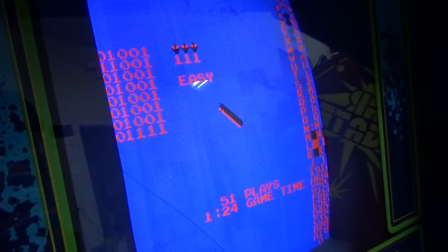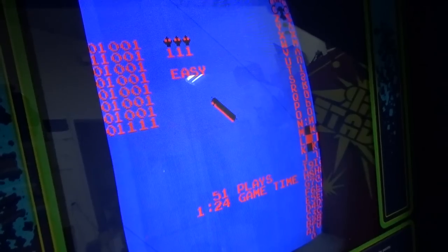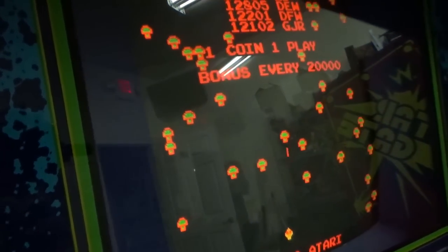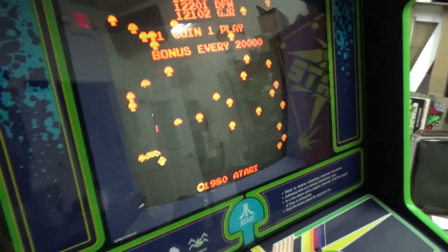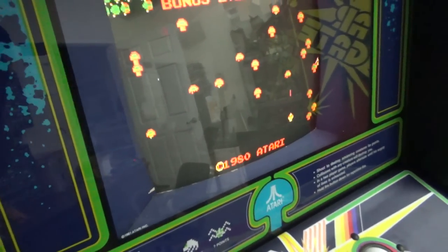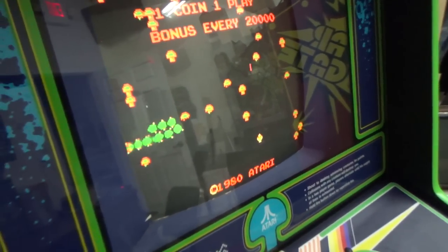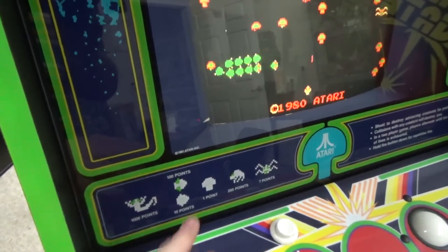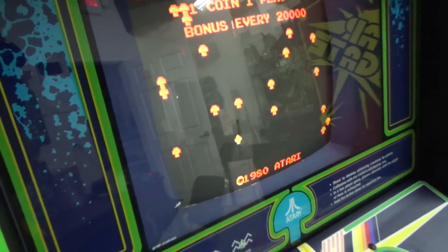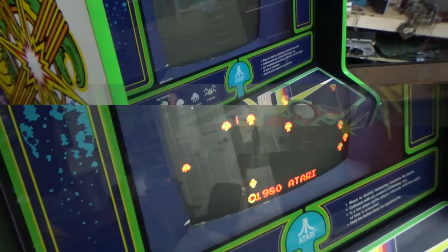Well, there's some blue. Maybe I'm wrong. Maybe the blue's just fine. Let's go out of test and see what we got. It's definitely misadjusted, but yeah, see the blue locking on. It's definitely misadjusted, but that's a working Centipede. Very cool. Okay, we'll finish it up, work on the monitor a little bit, and then I'll show you what we end up with after that.